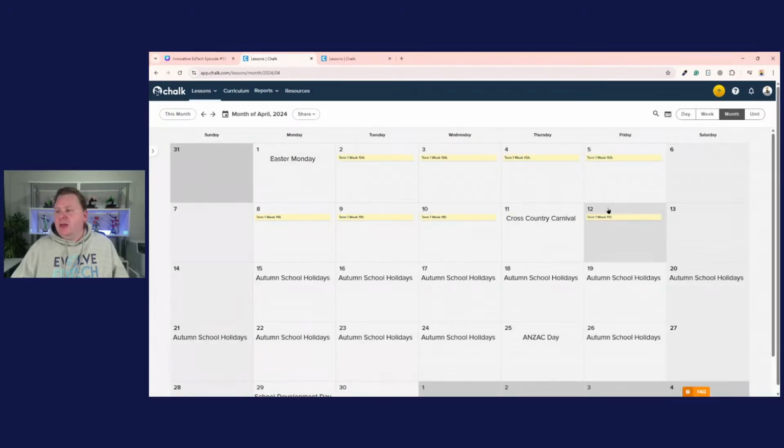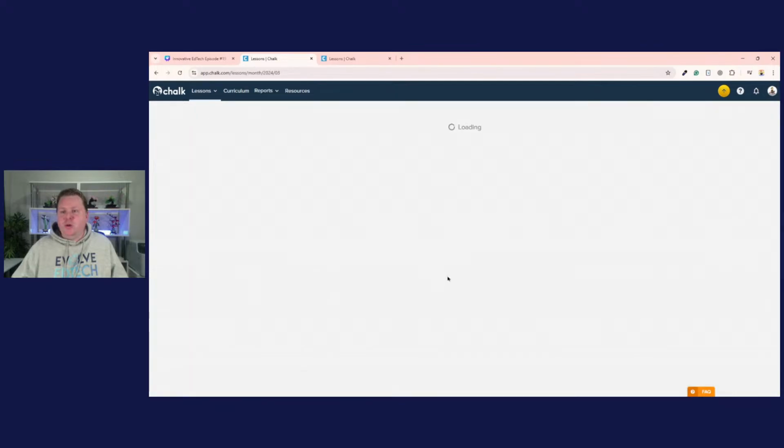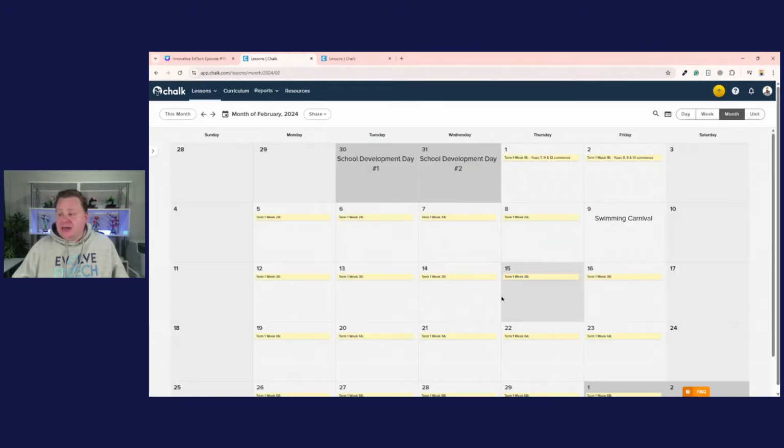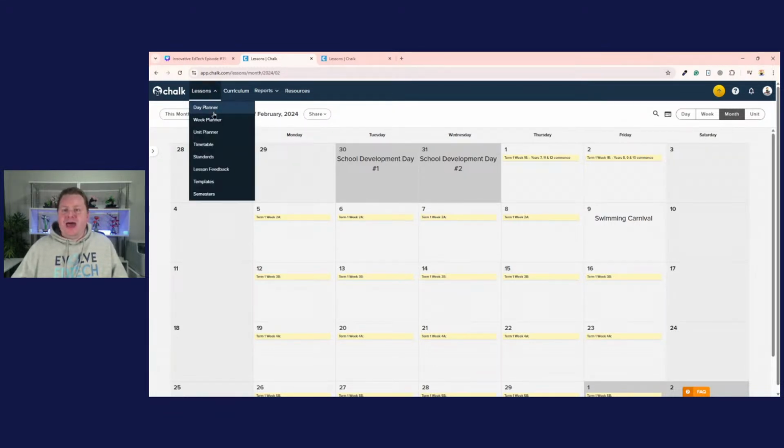Oh, here we go. I just popped the week into my sticky notes so that I knew what week it was. So you can do all kinds of things. You can do all of these kinds of customizations in different ways through Planbook. All right, so that is the day planner and the week planner.